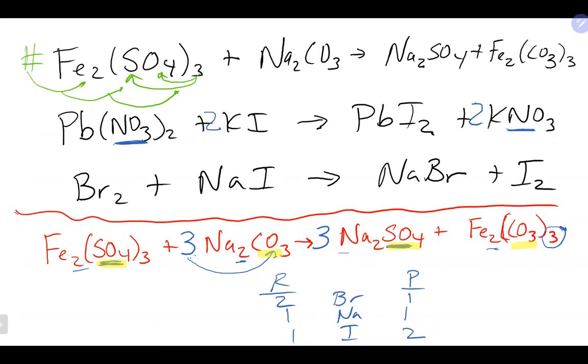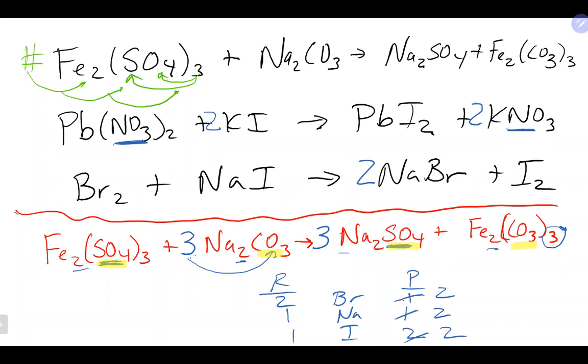So really, in this case, we have bromine that's not balanced, or we have iodine that's not balanced. You can start with either one, actually, in this case. It'll work out the same. I'm just going to start with bromine since it's the top of my list. So to fix the bromine on the right-hand side, I need to put a 2 there, right? That then gives me 2 of the BRs, gives me also 2 sodiums and 2 iodides.